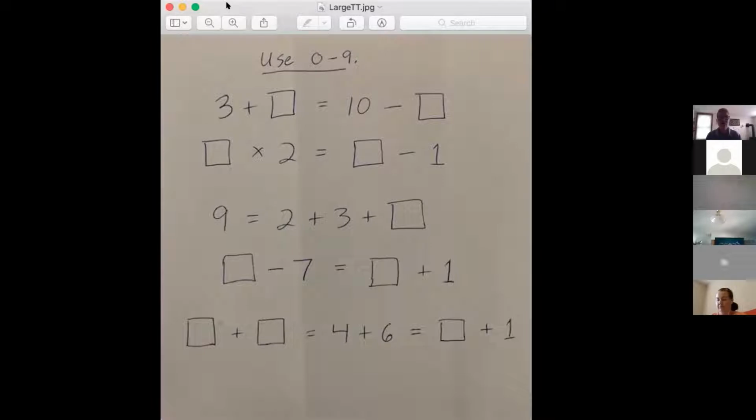So why don't I open it up to, chime in if you have an idea, and then I can do the writing, or if you're able to, I don't know if you're able to write on this screen. Sorry, I'm not a Zoom expert. So if you click the view options, there's something that says annotate. And if you click annotate, you can then write on Pam's screen. Oh, everyone can. Okay, good.